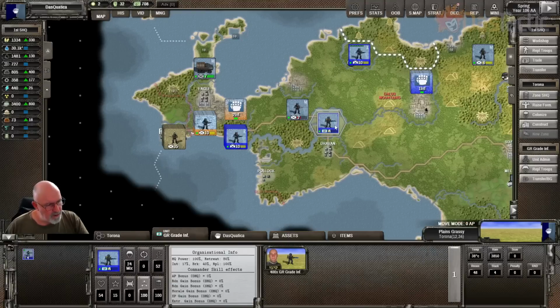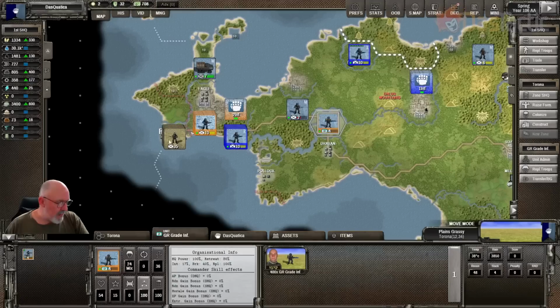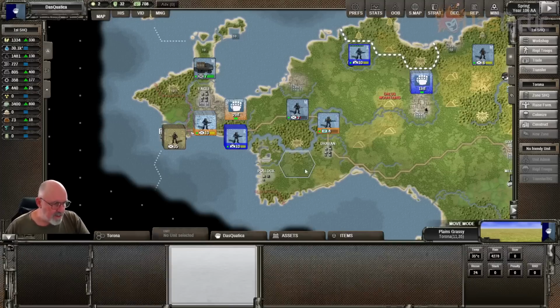Oh, wrong one. Actually, I'll just do that again. Unit admin, change HQ, should have been the 2nd. So it's now orange, but the readiness has now gone down. It halves every time you do it. So we're down to about 36 and through there. So it's sort of like we've lost a lot of readiness.